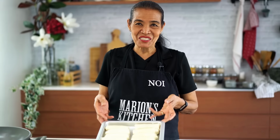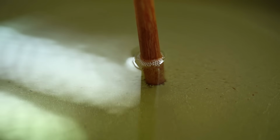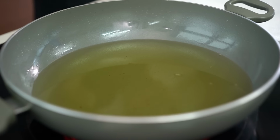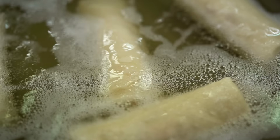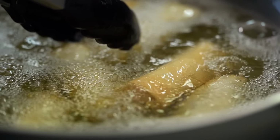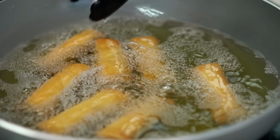Okay, let's look at my spring roll. Another tip from Noi, wooden chopstick or spoon. Look at the bubbling, bubbling. That means ready to fry the spring roll. Just put in gently, but you don't want crowdy. The crowdy make the oil not hot, or you get oily spring roll. Move around a little bit, get a nice color. Filling already cooked, so make sure they're nice and golden brown.